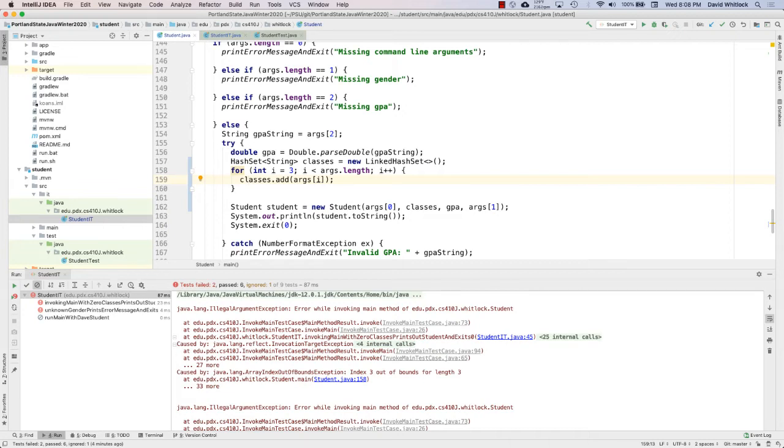Yeah, you had an observation? What if the classes were passed in just as one string and you just split it up based on commas? Yes, but that's not the syntax of the command line. Oh, right. Well, that's not the program, right? The program doesn't take a comma-separated list of values.